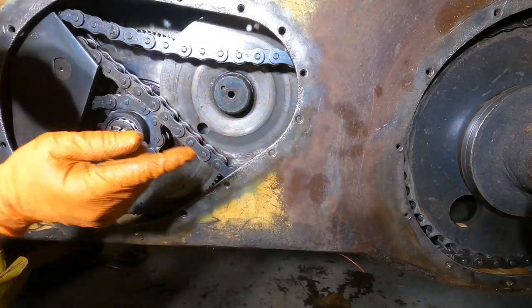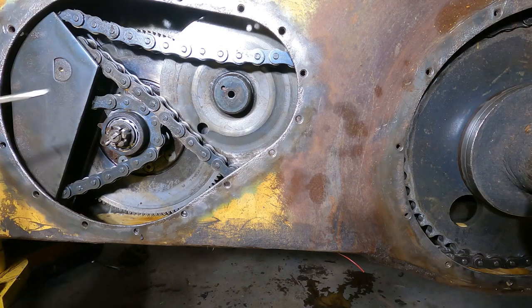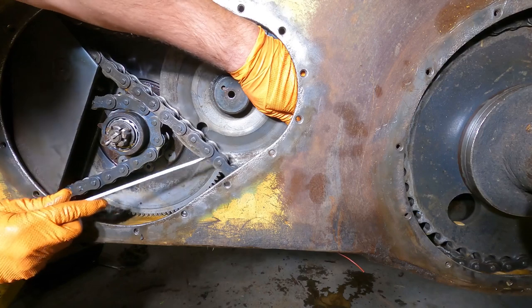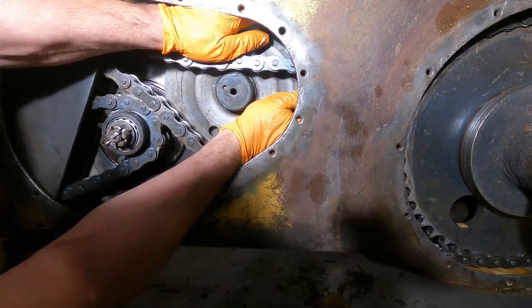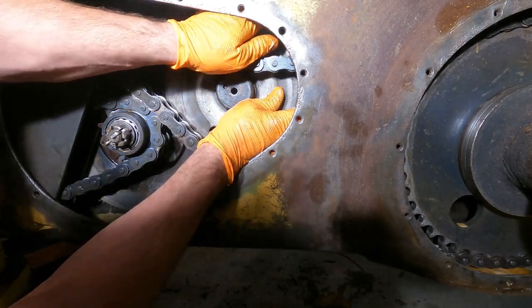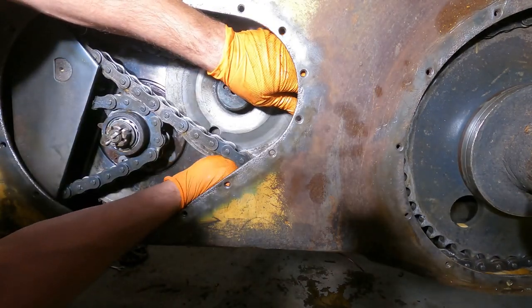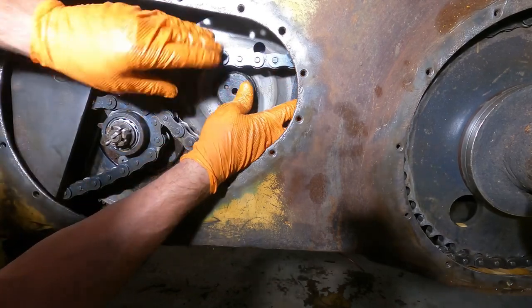Okay, I'm gonna get a screwdriver. And I know my spacers are in there, so that's good. So we need to find another hand. Oh, you know what? We'll go right like this. Now, there's the hole. Okay. No, stay in the hole. Okay, that one's in there. This one is where? There we go. Okay, there it is.